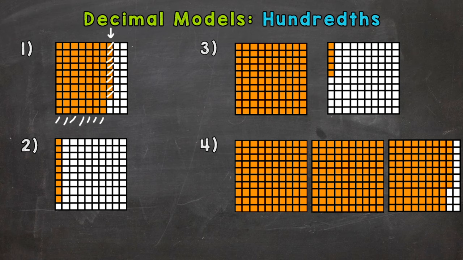We have 78 hundredths. In order to write that out as a decimal, we'll start with a zero because we don't have a whole number, then our decimal point, and then 78 hundredths. We can also write that decimal as a fraction: 78 hundredths, 78 out of 100. That decimal and fraction are equivalent. They hold the same value and both have the same name, 78 hundredths. One is just a decimal, and one is a fraction.